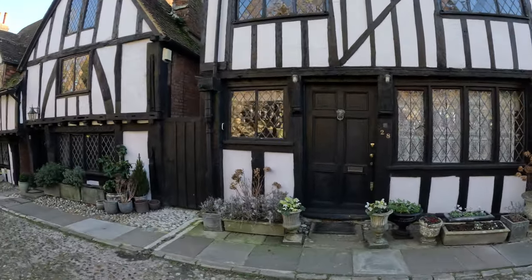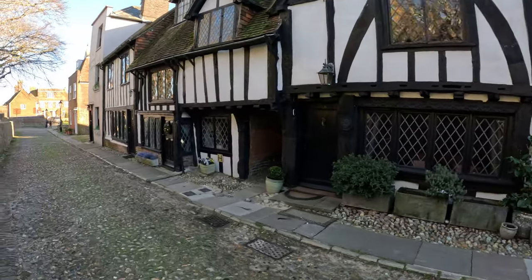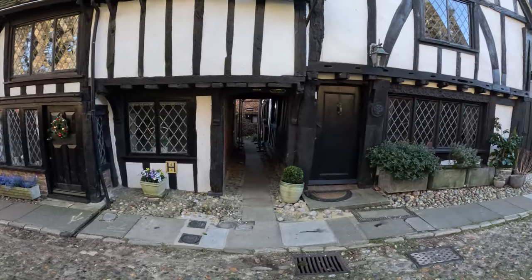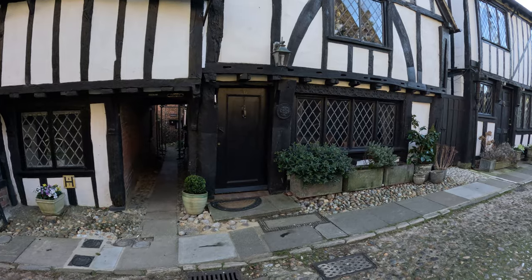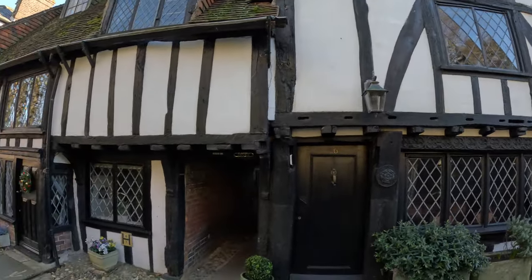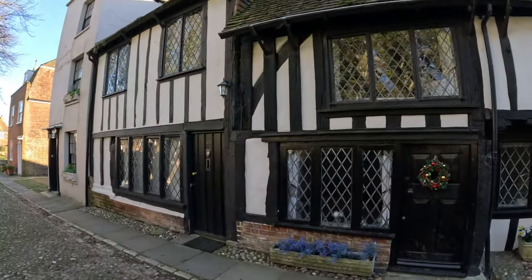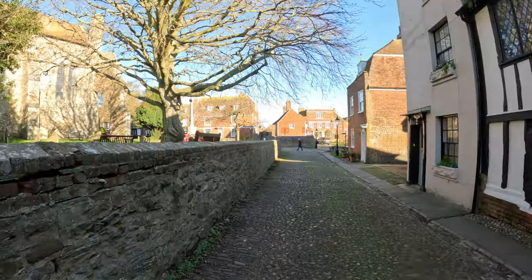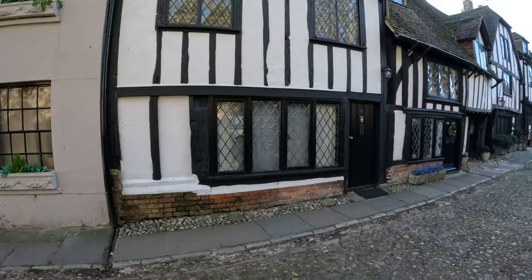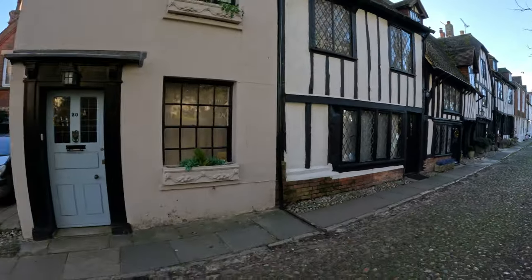Very English. You don't get much more English than this. Look at this. Private, you can't walk along there. Look, how lovely. An English listed building cannot be knocked down. It is a listed building. Hello. The dogs have gone crazy up there. Wow. Look at it. Stunning. I will show you this pub.